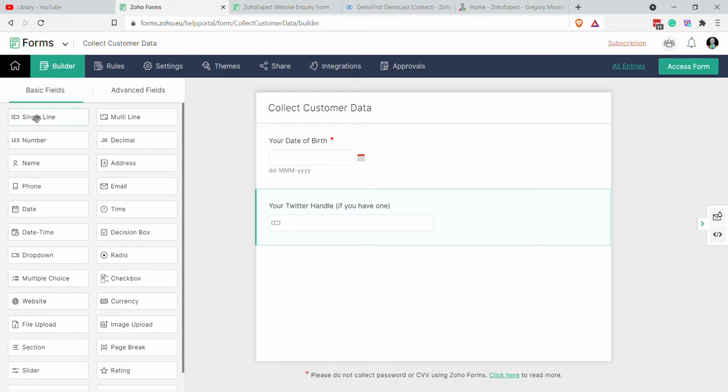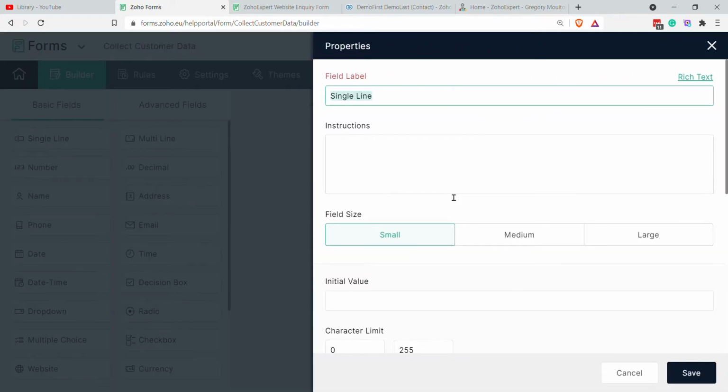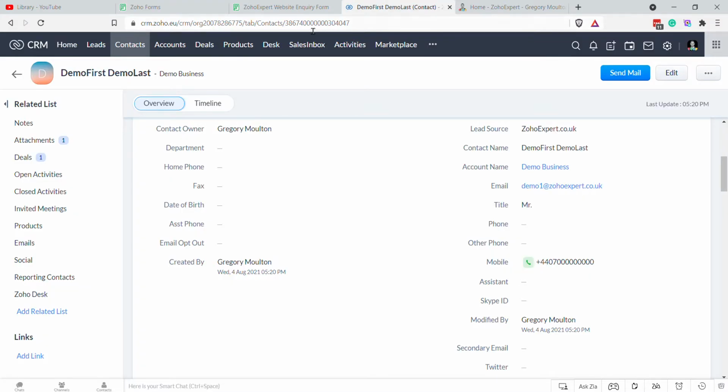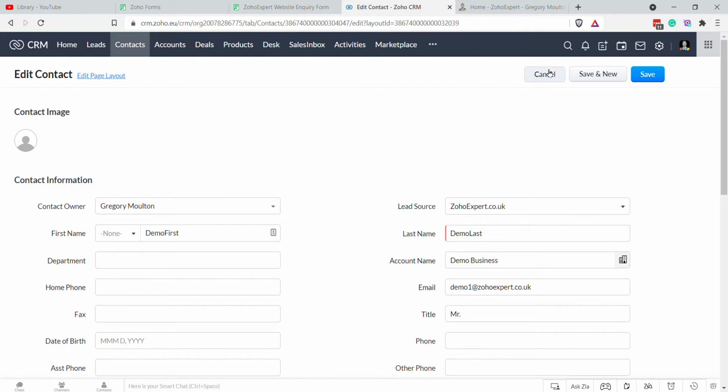Now, here's where the magic happens. We're going to put in a single line field and edit it. We're going to do this based on the record ID today. That is not the best way to do this. The best way is to have a field in here. Actually, I'm going to teach you the best way to do it, so we're going to create a new field.